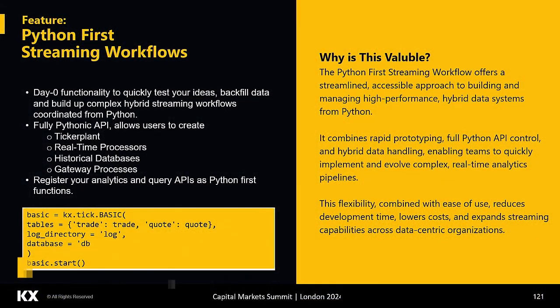And then the last piece, for the Python for streaming workflows. Ultimately, the bottom syntax there, which should be slightly indented, is the functionality that's needed in order to produce a ticker plant, RDB and HDB workflow that a user can basically start themselves. So the trade variable and the quote variable are schemas for the trades and the quotes. DB is the location of the database that exists. Log directory is the location that my logs will be persisted to, and basic.start basically starts everything up, chains it all together, and then you have a port that you can push data to that will ultimately be persisted.